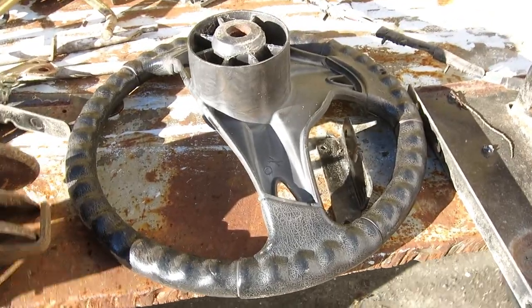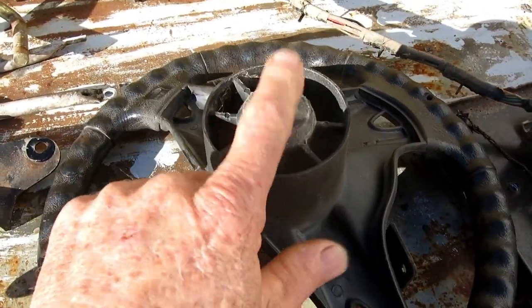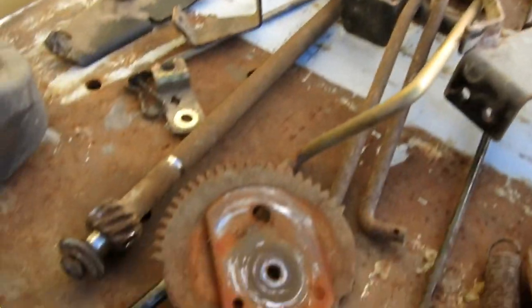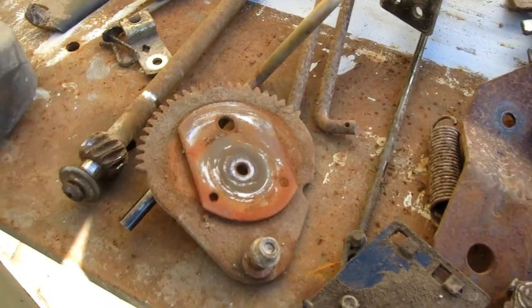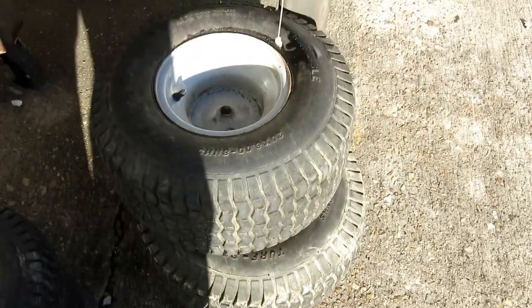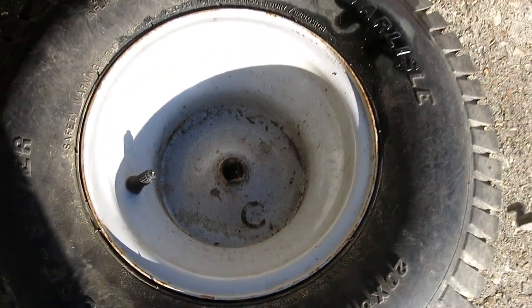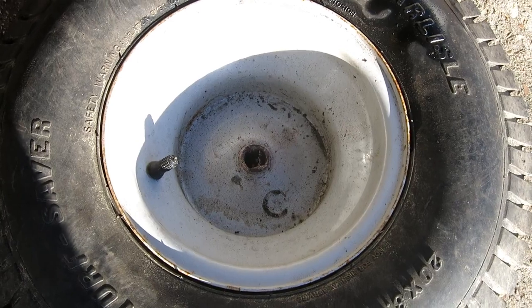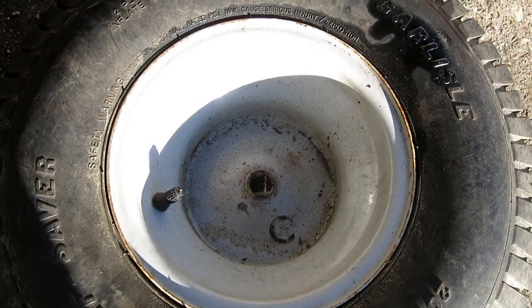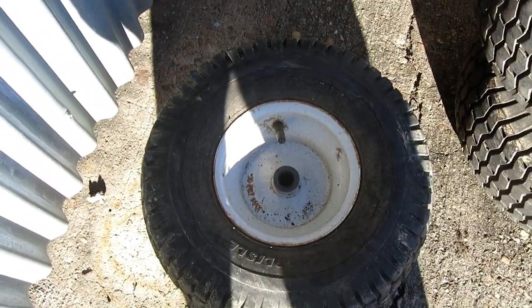There's a steering wheel I won't use, but embedded in the plastic is a metal spline female that fits the spline on the end of the steering shaft. The steering shaft has a little worm and there's a gear, so that might come in handy. There's also a good key switch with the plug and two back wheels. My plan was to cut those rims and use the center part to build wooden spokes off of. The two front wheels were disappointing — they don't have bearings, they have bushings, so I won't use them.